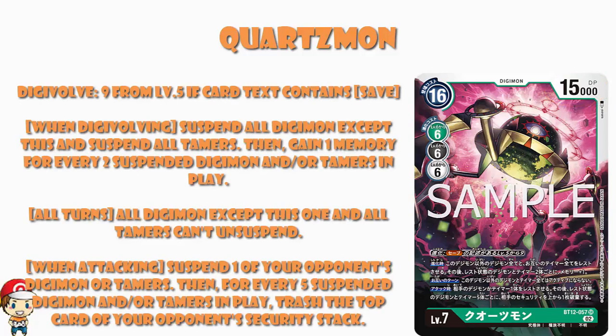So yes, it is a green level 7, that is true. But it can also digivolve from black or white, or any level 5, as a 9 cost, remember, whose card text contains save, and as we've seen, that does cover a lot of Digimon in this particular set.